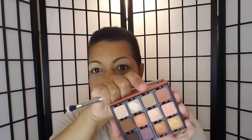So we're going to take the large dome brush. And because this is a non-shade on me, we're going to use this one first as a transition color. And I know I just got real quiet. I was wondering if this was going to skip over that primer. Because with the Fenty primer, shadows skip because that is so tacky. And I'm finding that with the e.l.f. Putty primer, even though shadows stick nice, I can just go in and swipe like I see almost everybody else doing with their shadows. And so that's new for me, and I do kind of like it.